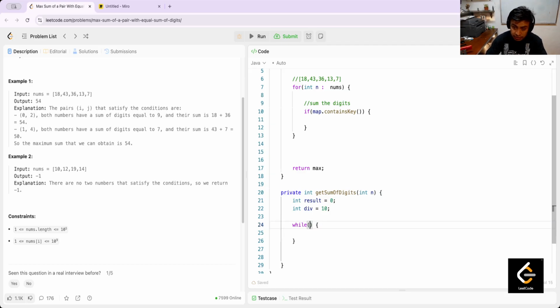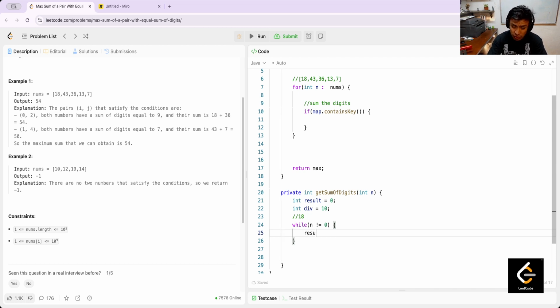In this case, while n is different than 0, the first step is to get the last digit of n. For example, if n is equal to 88, I need to divide. The first is to get the modulo of this number with 10, because our numerical system is decimal, that means 10.